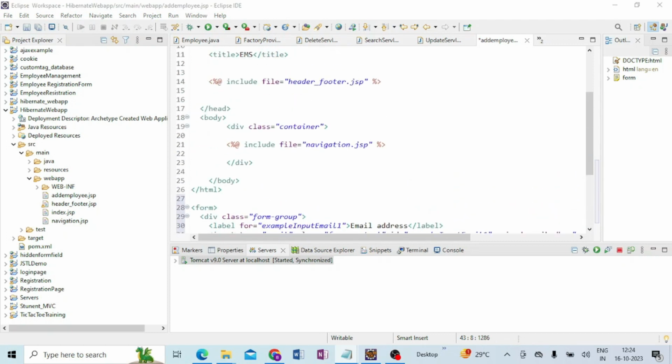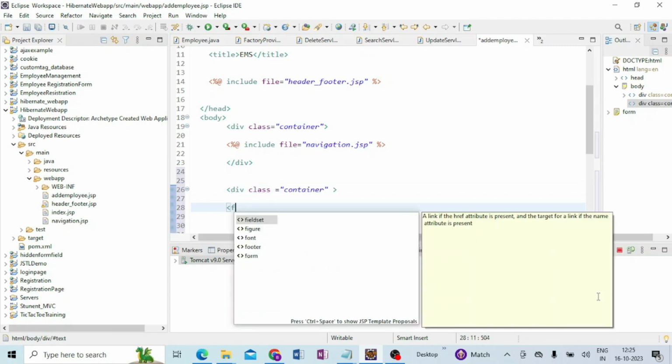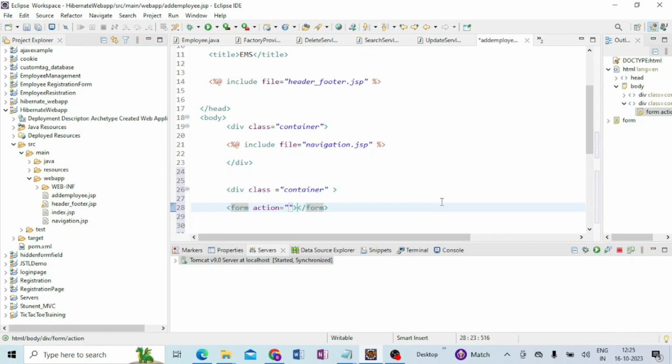I will have to write div class. Well, I have to put it in a container, so write div class is equal to container, and here write form action. I have to create the save employee.jsp page.